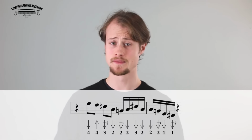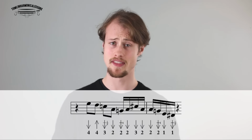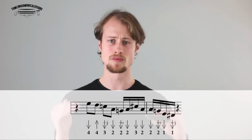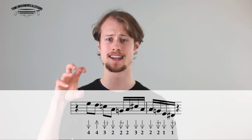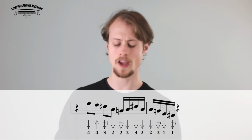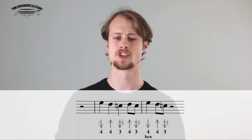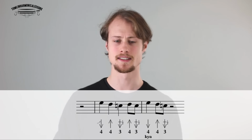Okay, spend some time building the speed up gradually. It will take some time, but you'll get there. You just need to not rush the foundational stage of actually getting it to play in time. Slower. Okay, and then we move on to the next lick, lick number three, which is a little bit easier speed-wise, but you still need to make sure that the rhythm is just right. So it's going to sound like this.